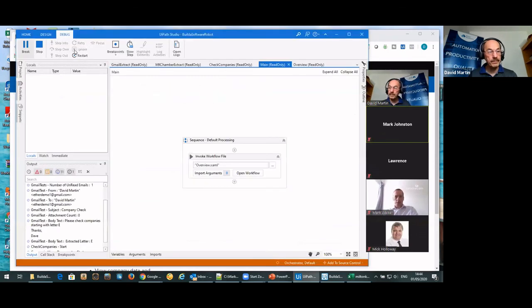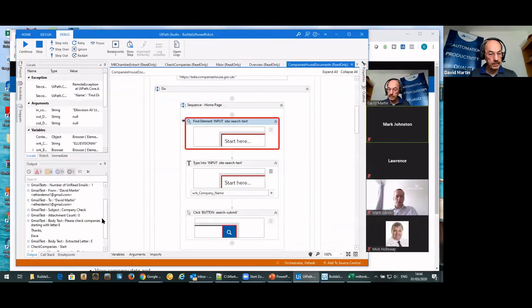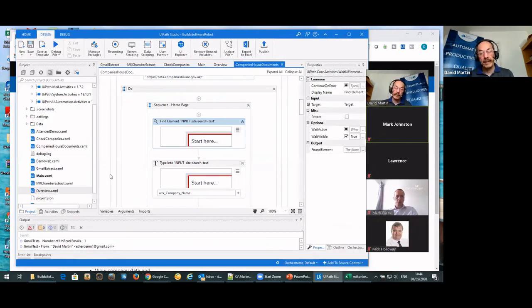Just go back to here, just stop that. Yeah, I couldn't find something. Just stop that for a minute. So I'll take you through the bits. We'll run it through. It's run multiple times this morning in practice, so I'm sure it's just me interfering with the screen at the time that stopped it running then.